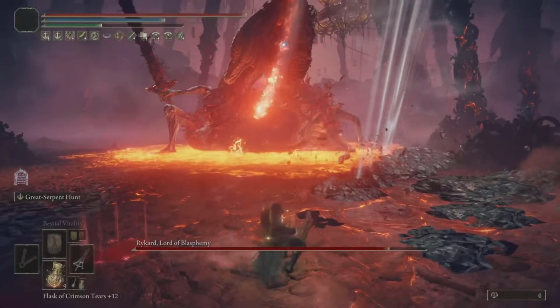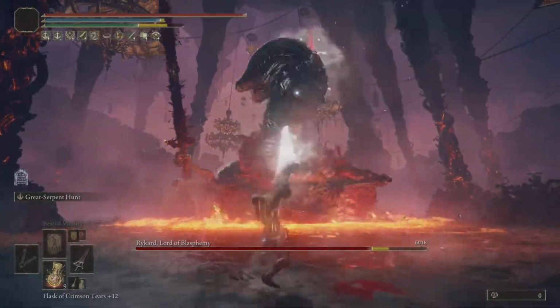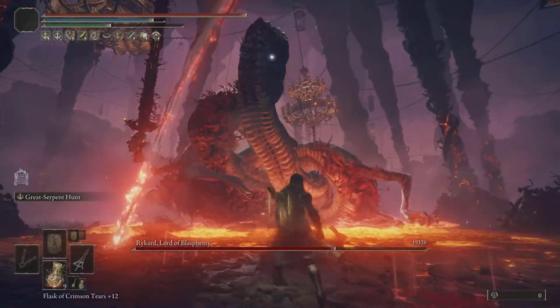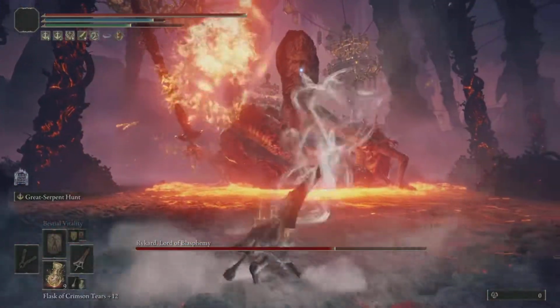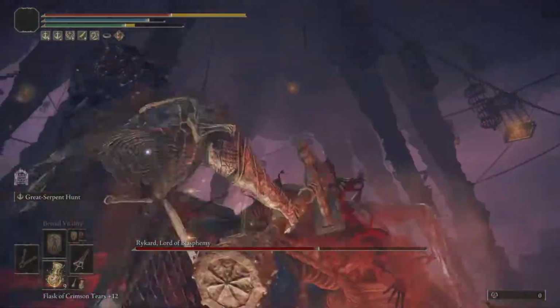Well, there you have it. There is our rankings of the Elden Ring weapon buffs, weapon incantations, weapon sorceries, anything that grants either a flat-out damage boost, an ability, or just an elemental upgrade to your weapons and your armaments.